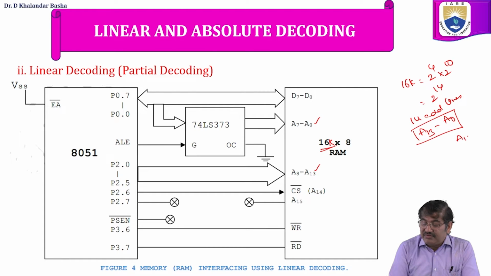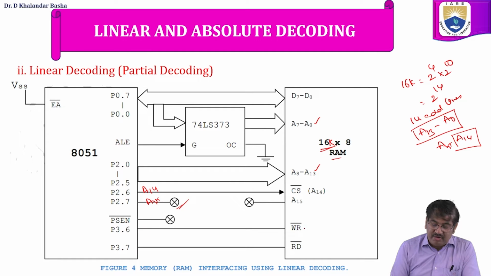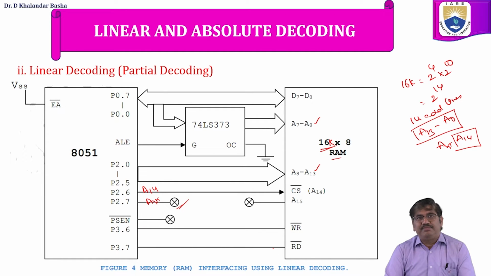So what address lines are left out? A14 and A15. Instead of using two address lines, we will select only one address line for differentiating whether it is ROM or RAM memory. That will be used for connecting the chip select. P2.6, which is nothing but the A14 line, is used for connecting the chip select. What about A15? A15 is unconnected. Next, the PSEN bar, which is the program store enable, as it is a RAM, is also not required. As it is RAM, we require both write permissions as well as read permissions.